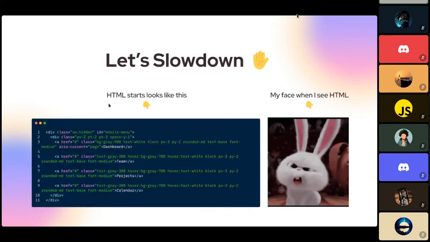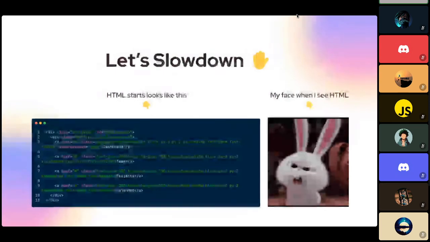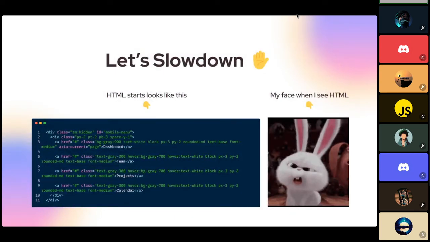So let's slow down a bit and see what the downsides of using Tailwind CSS are, because not everything is good with Tailwind. It also has its own dark spots. The first and foremost problem you'll see right off the bat is that your HTML starts to look like this, and by that I mean it's too verbose. You have your CSS, that is your styles, and your skeleton, the markup, in one single place, which is often a lot more confusing than having pure HTML and CSS in two separate files.